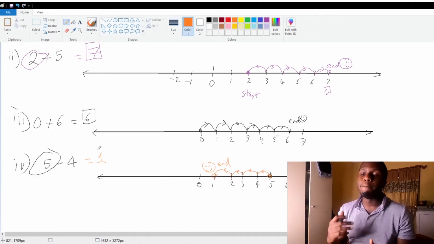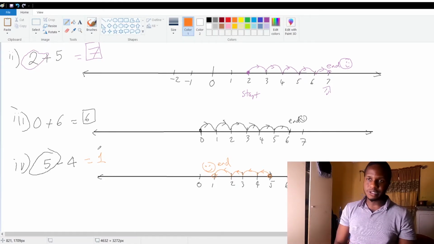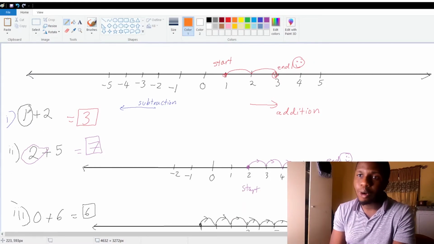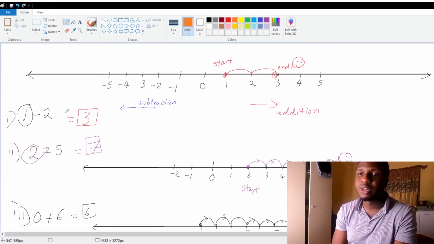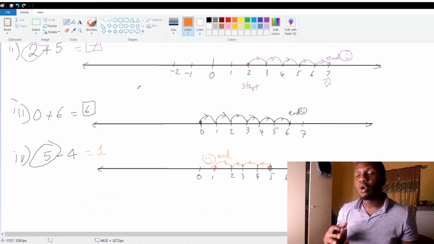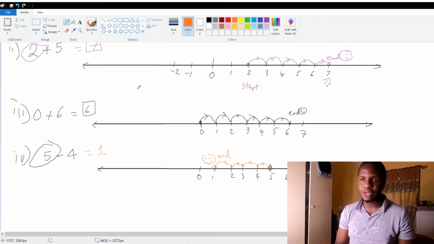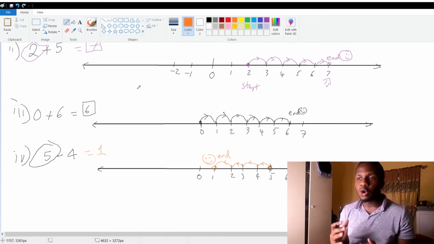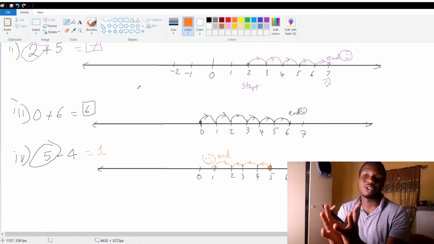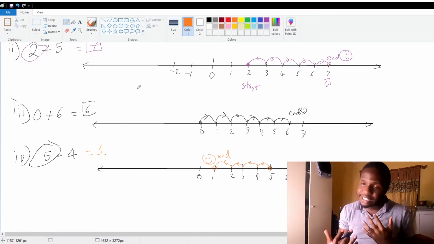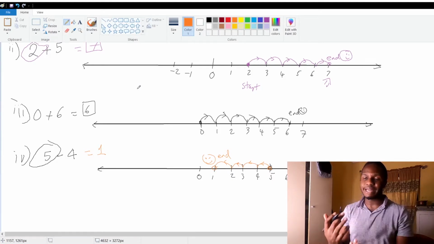We are going to talk about negative numbers now. The numbers that we've been dealing with so far mostly are positive numbers. So when you have a 1, a 2, a 5, a 10, a 50, all of these are positive numbers, okay? We use positive numbers most in our day-to-day lives. But in mathematics we also have negative numbers. And what negative numbers do is that they show debt.